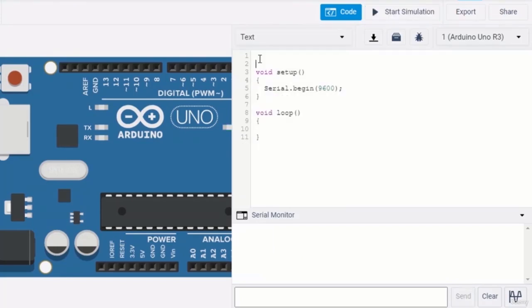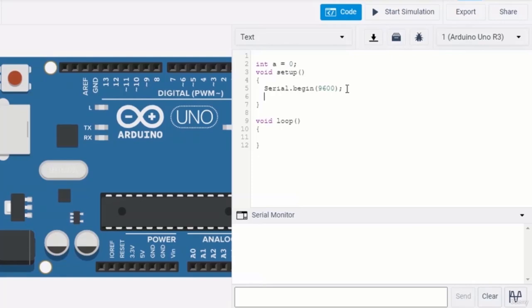What we do first, we create a variable with the data type of int and the variable name a, then initialize a value this time. So initialize the value of 0 and close the statement with a semicolon. So this is a global variable, unlike the for loop which was a local variable.